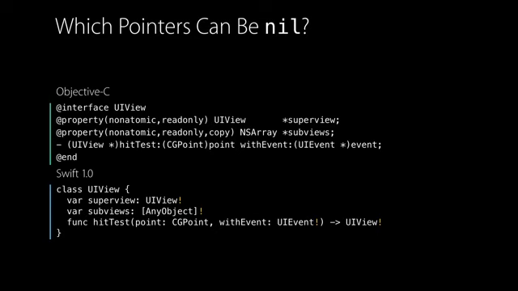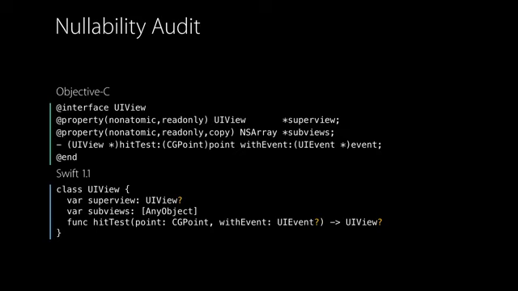So we weren't too thrilled with this. And so after releasing Swift 1.0, we went and audited a couple thousand pointers within our own core frameworks to tell the compiler which of these pointers can be nil. And the interfaces after this audit got much, much cleaner. Now we're only using optional types where nil is actually something you have to deal with, and everything else is non-optional. This is still not that wonderful because this knowledge is baked into the compiler.